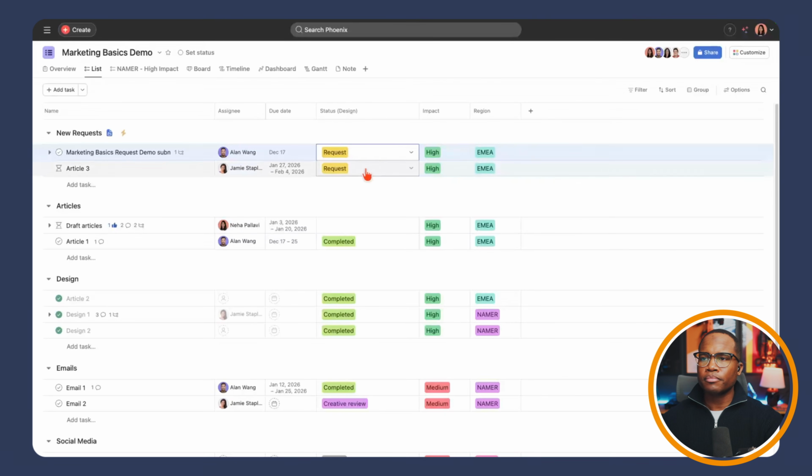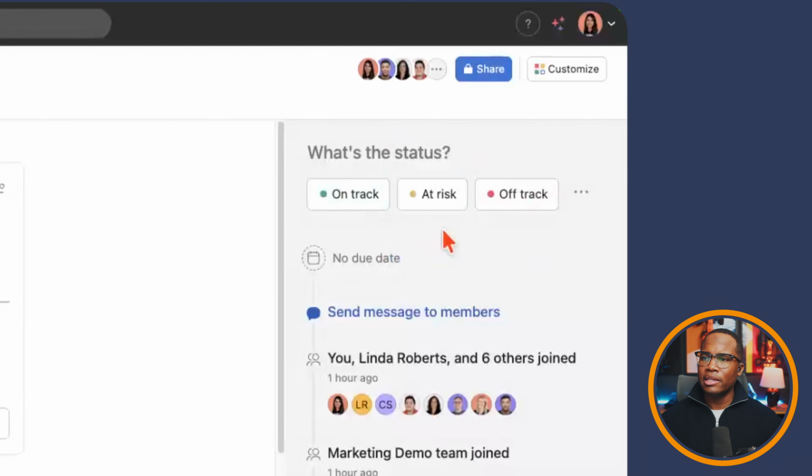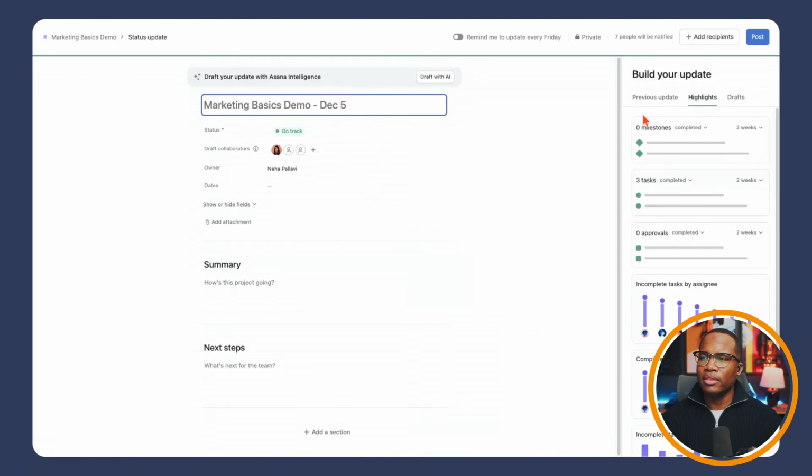Now, we've been working on our project to span a week or so. We're feeling really good about the progress. We're moving things along. We're completing tasks. Everyone's collaborating. We're communicating. It feels really, really good. Now, we want to share that news with the rest of the organization. We can go up here and we can set the status. We can also go to our overview tab and we can select a status from the list here. So again, we're feeling really good about it. The project is on track. Let's go on track right there.